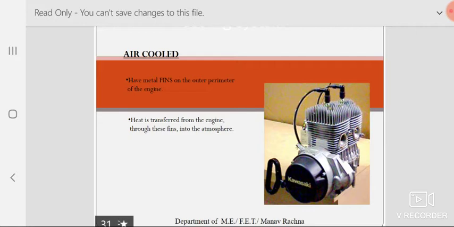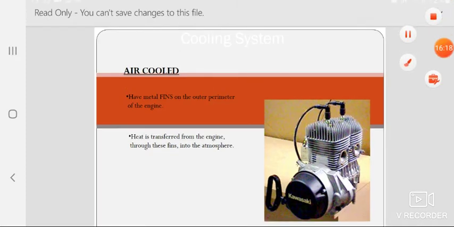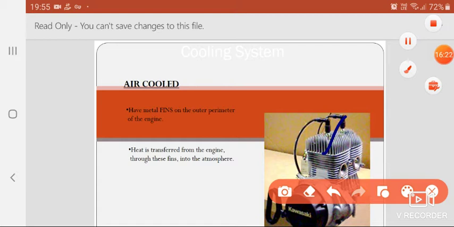Now this is an air cooled system engine. An air cooled engine is generally provided with fins. You have the idea of fins? Fins are the extended surface area structure given to any heat exchanger to provide a better heat transfer. You can see the outside area of these fins, the outside extended areas. The small blade-like structures throughout the whole periphery of the engine. These extended areas are throughout the whole engine.